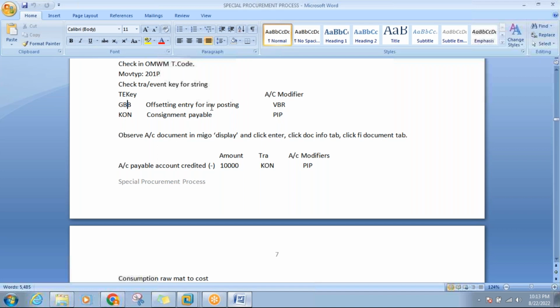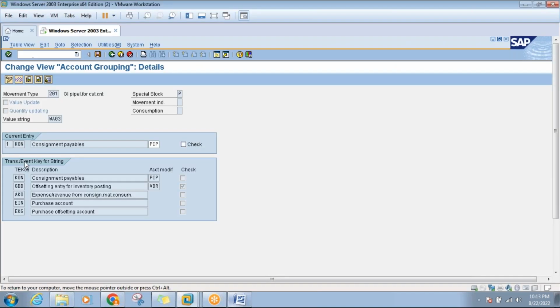For GBB, the account modifier is BBR. What is GBB? They may ask. GBB is nothing but the offsetting entry for inventory posting, and the account modifier is BBR. So sometimes the interviewer will ask about this also, the accounting document.